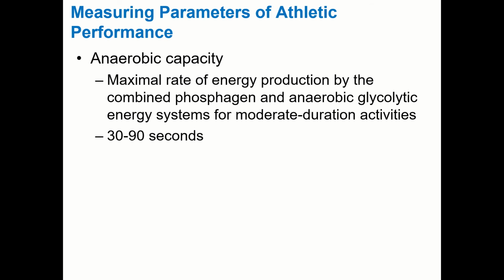Their anaerobic capacity, so now we're testing the glycolytic system. Remember, the glycolytic system we use for certainly less than 2 minutes, probably less than 90 seconds. So this is as hard as they can go for somewhere between 30 and 90 seconds. So maybe you have them run a 400 meter, so 1 lap around the track or a lap and a half, something like that, to test their glycolytic capacity.